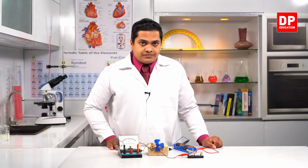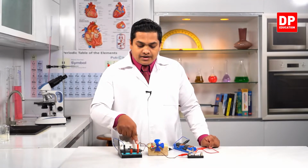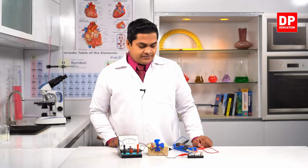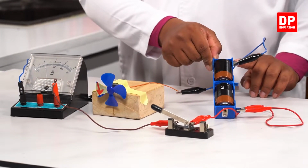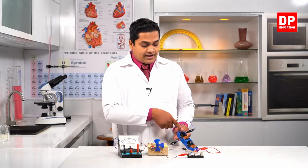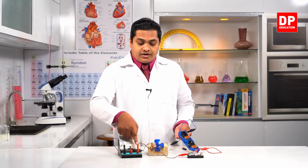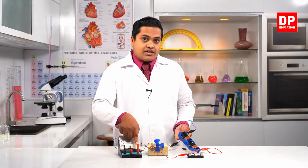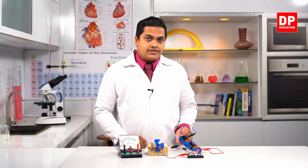Now what I'm going to do is interchange the two terminals. Means that I'm going to take this positive terminal and connect it with the negative terminal of the dry cell. Here, this black color end is the negative terminal, right? So I'm going to connect this black color end to this end of the ammeter. This one is the red one, means that's the positive one, and I'm going to connect this positive terminal to the negative terminal, and let's see what happens in that case.